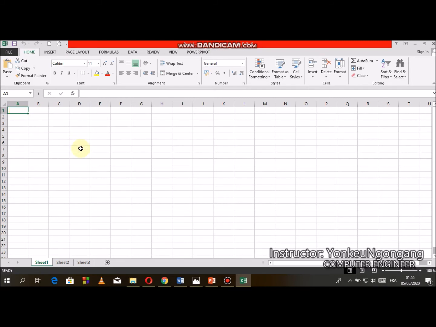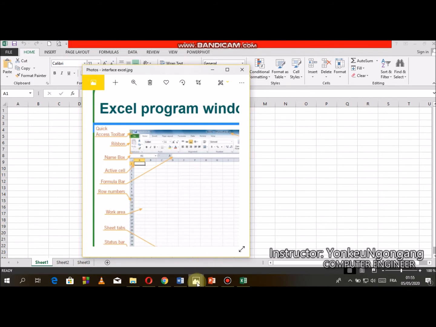If I highlight this one, it becomes my active cell. An active cell is a cell that the user is currently using or currently entering data in. The data can be words or figures, and even a formula can be added in an active cell. That means here, which is B, is known as an active cell. I hope it is clear.